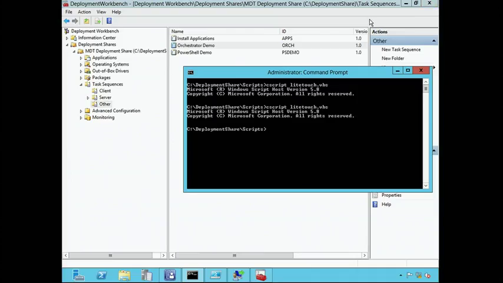So for those of you who are already using Orchestrator, this is a nice convenient way to integrate that into your OS deployment process. If you aren't running Orchestrator yet, well, maybe you want to try it out, because it's one of those tools that's really great for integrating all the different System Center products together, but also for integrating in any other sources of data that you might want.